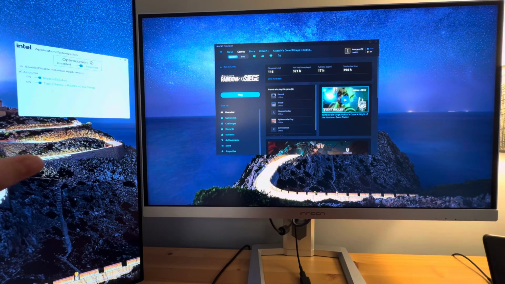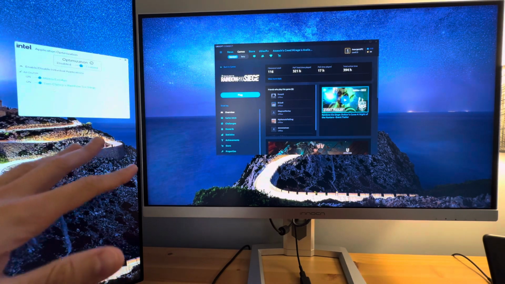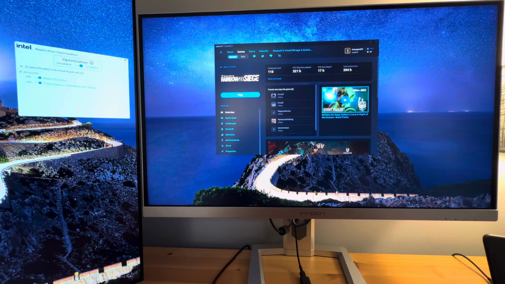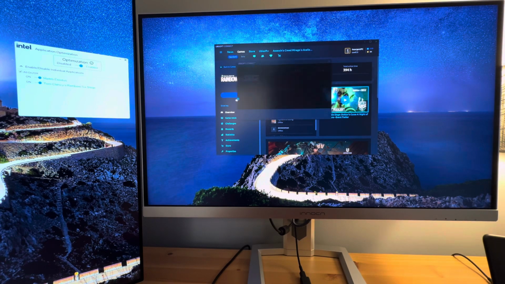So there's something going on in the background and I don't know what it is. I actually had to shut this off and restart the system, come back in, and then you test it and you get the proper non-optimized results. So it is definitely something, I think that a system restart is probably best if you're having an issue. So we're gonna go back in and we're gonna hit play again.